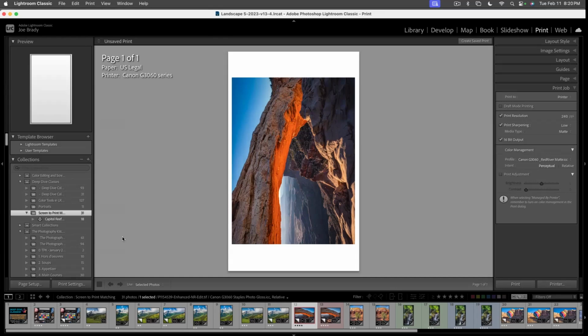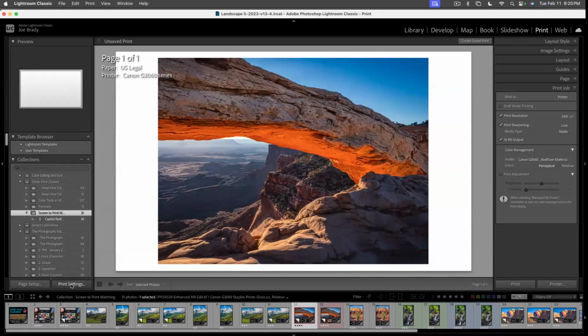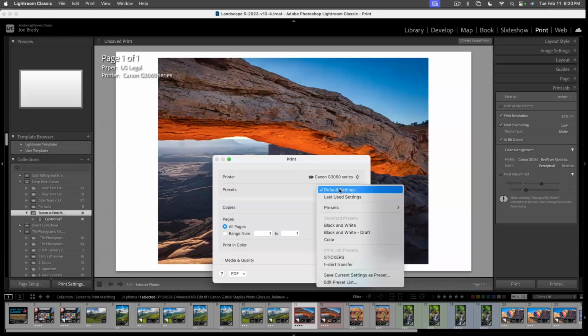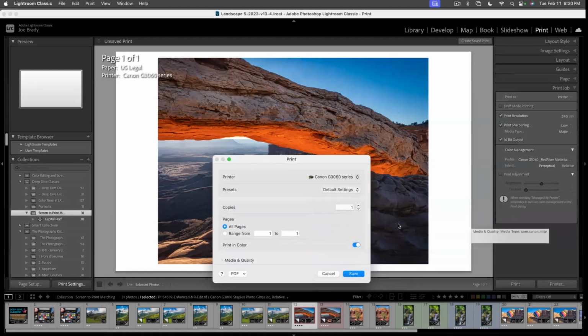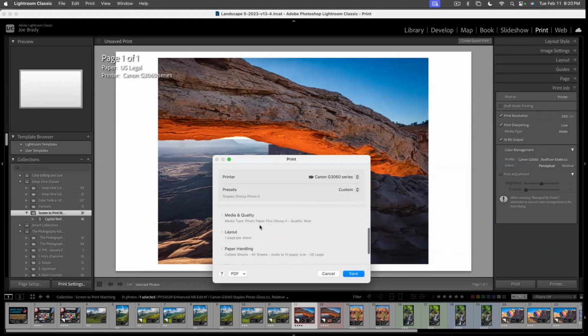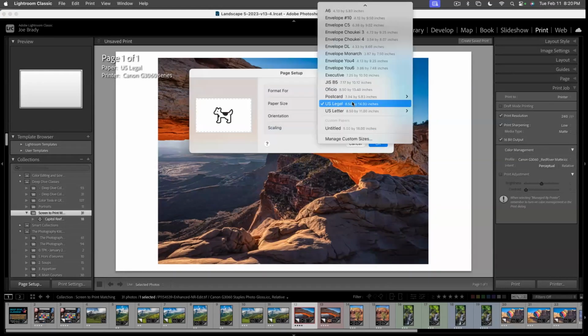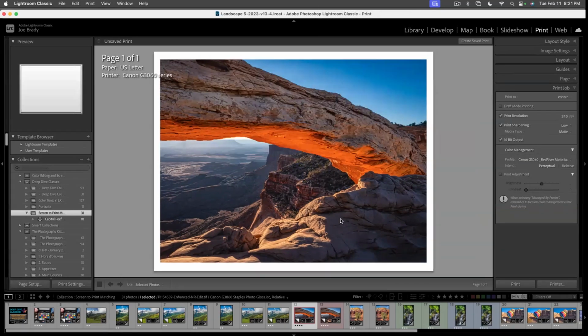So here's our image. Let me go into page setup where it's a landscape. So let's do that. And this is the legal paper. And here's the printer, by the way. It's a Canon 3060. I go to presets. Here's my Staples Glossy. And that should give me the right paper size again. Hit save. No, my page setup. Oh, here it is, legal. Let me set that back to letter and hit OK.